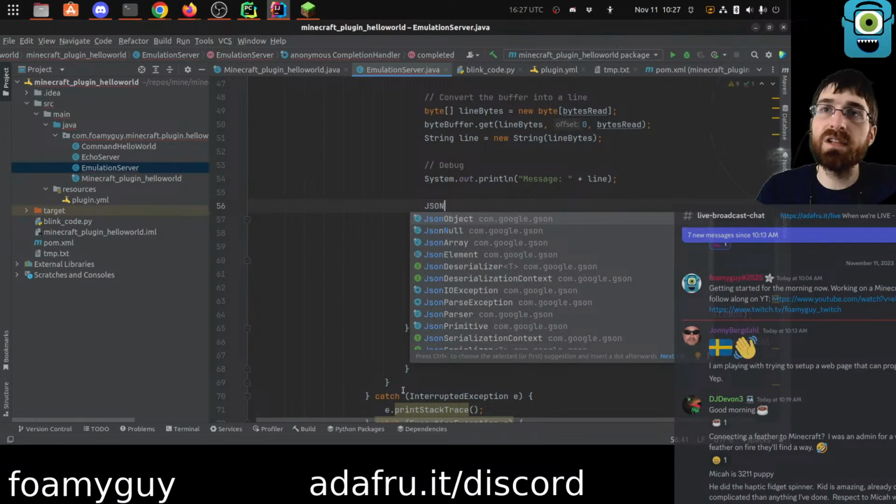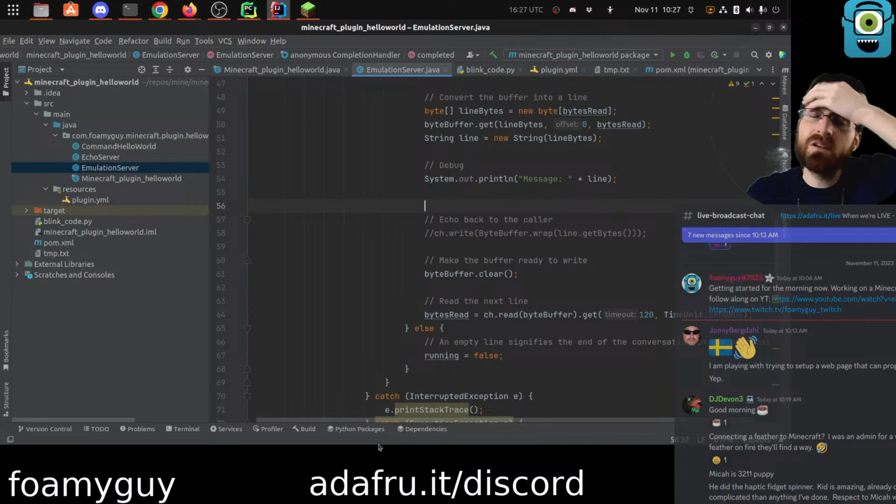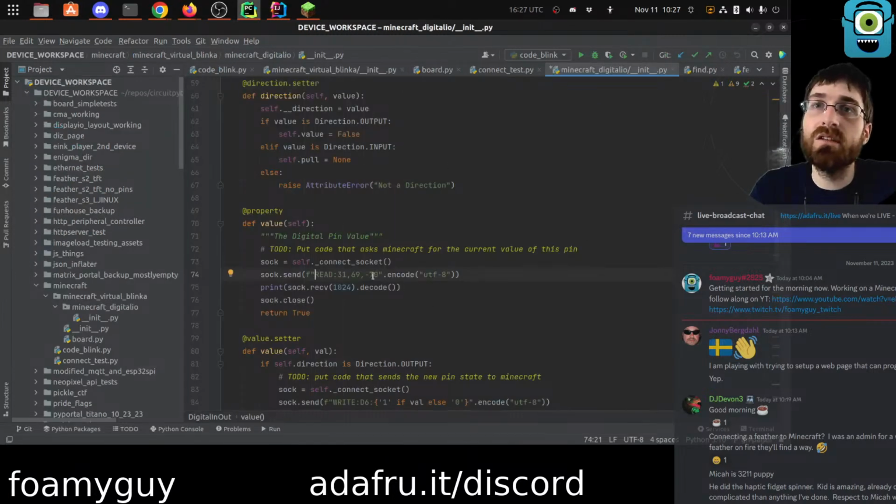Well, there is a JSON object there, but it's not the one I want. It's JSON and it's different, and it's not how I like to use JSON in Java. I think we will just not use JSON then. We can basically just minimize the traffic anyway. If we really wanted to cut it further, we could go RW instead of read write. I think I like the full word.